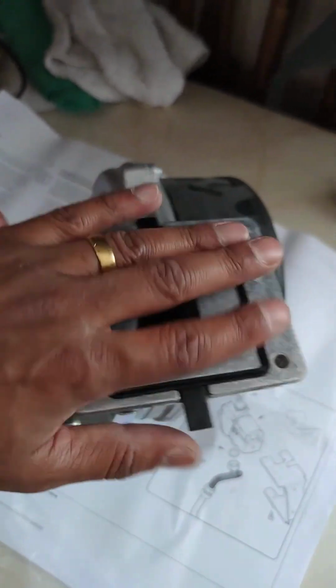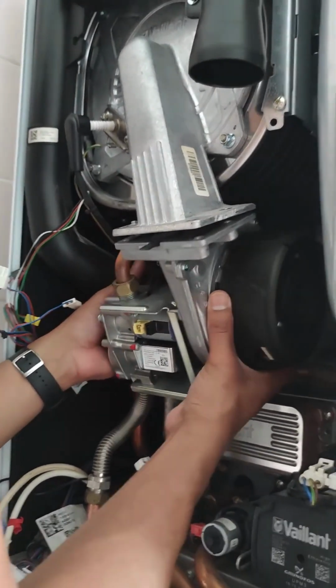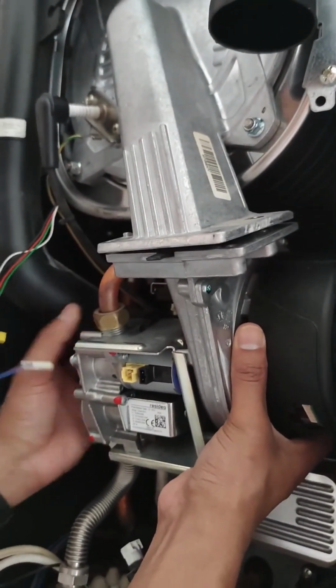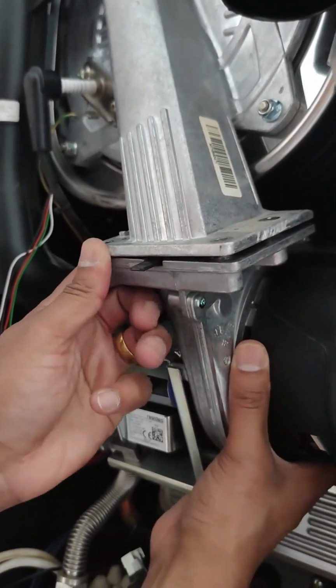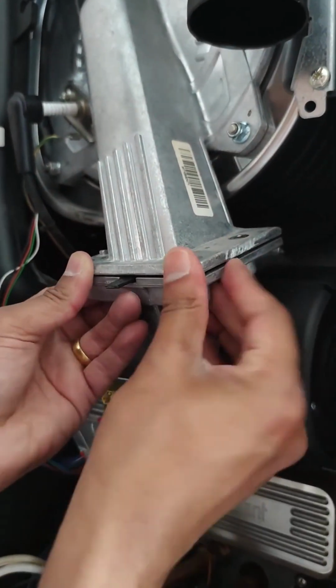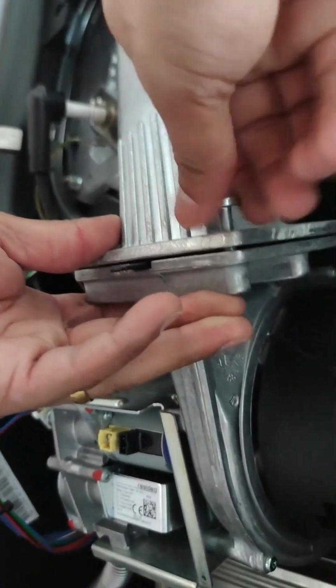What I do is tuck this in and press it down, so make sure it's all flush and level. I'll tuck the component back in, get the inlet valve, intake back in for a bit of support. So make sure everything is aligned and start to put in the screws.